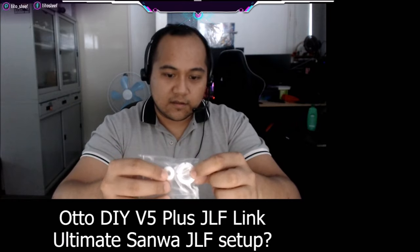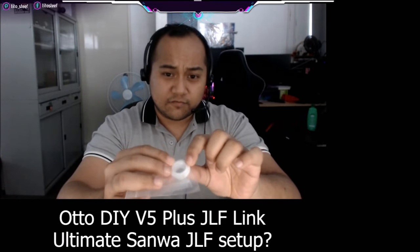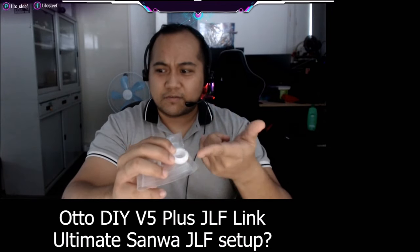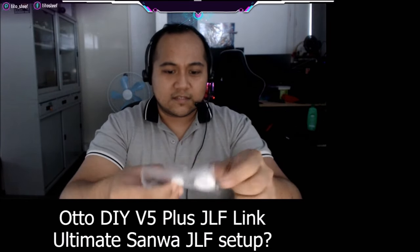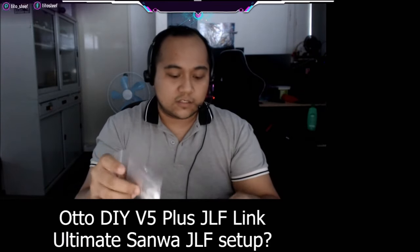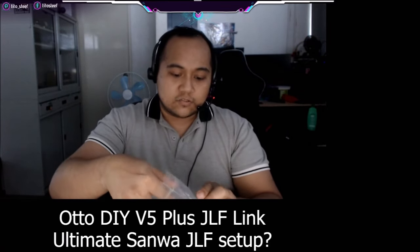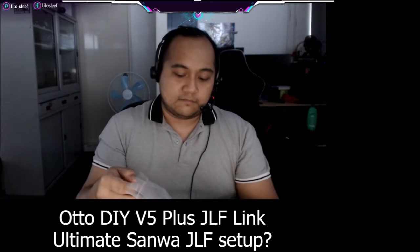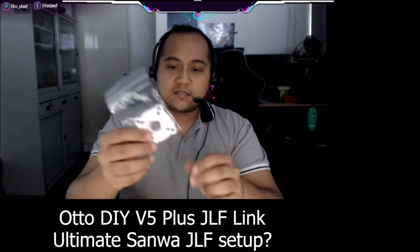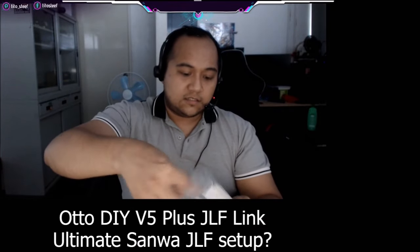This is the new pivot cavity. I don't know what's the proper way to call this. And this is the pivot itself that's made out of Teflon, so it's going to be a super duper smooth actuation. And this is an extra gate, so you got two gates in here.